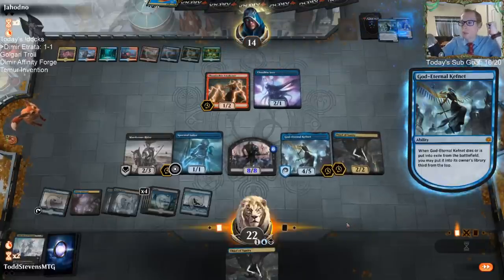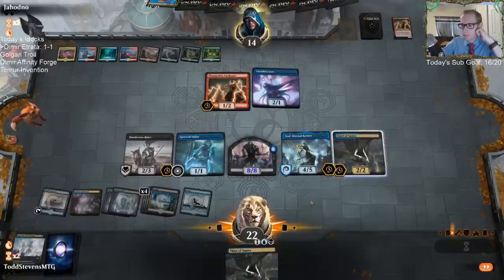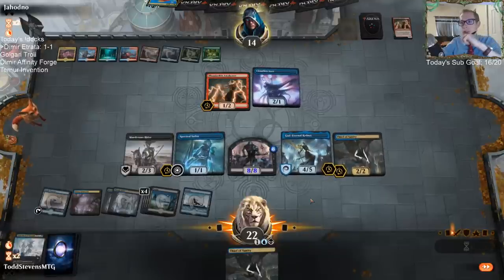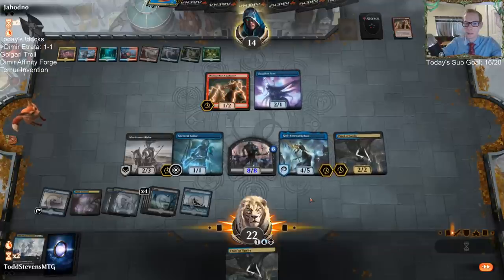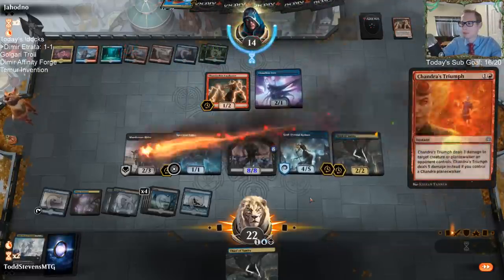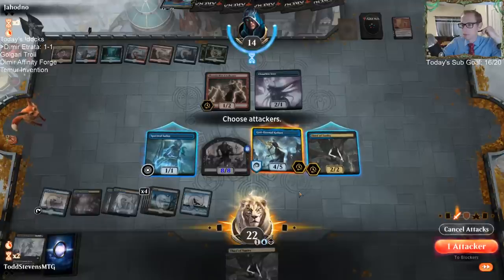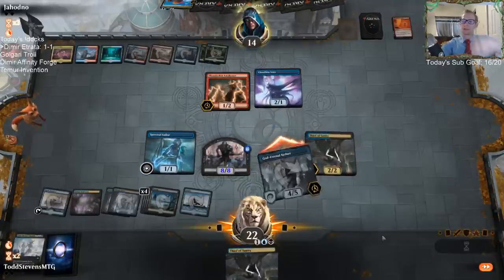I'm definitely attacking with Murderous Rider and with Kefnet. If I attack out, they block Thief. You know, Cloud Conceer blocks Thief. Hey, Baloney Pony. I'll just attack there.